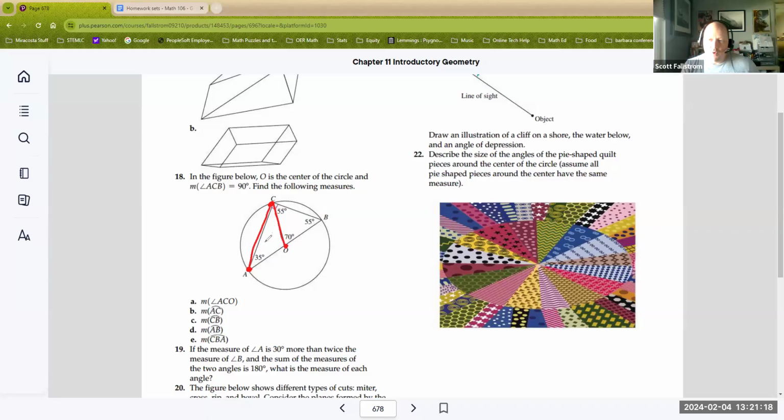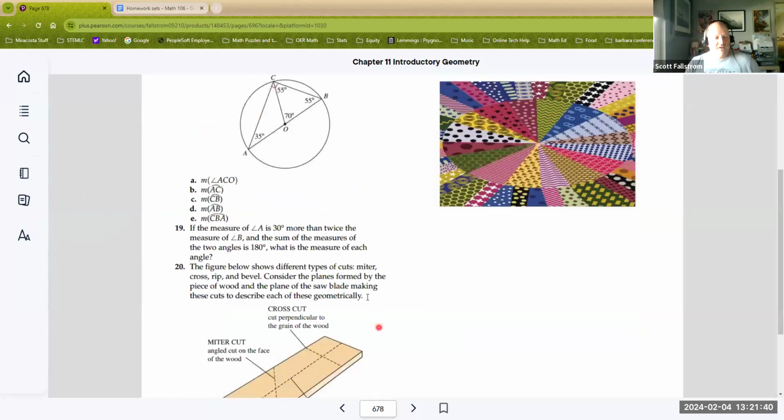But when you don't know, call it something, even if it's a question mark. And then notice, what do I see from my shape? There's a right angle there. Oh, so question mark plus 55 degrees has to add up to 90 because it's a right angle. And now I can again use a little bit of my algebra skill, or at least algebraic thinking, to figure out what's missing. Let's see here.